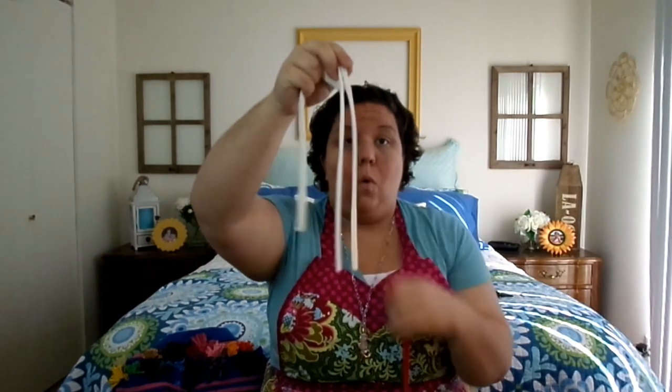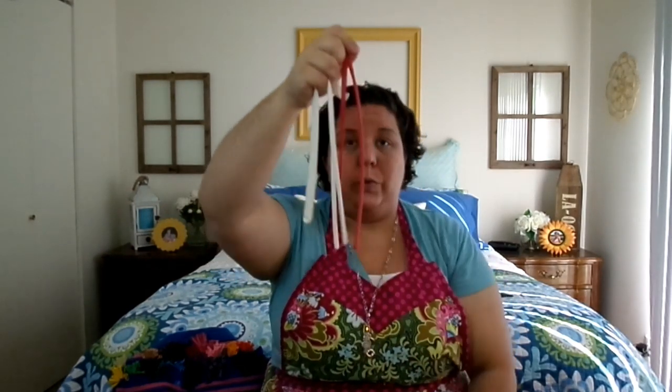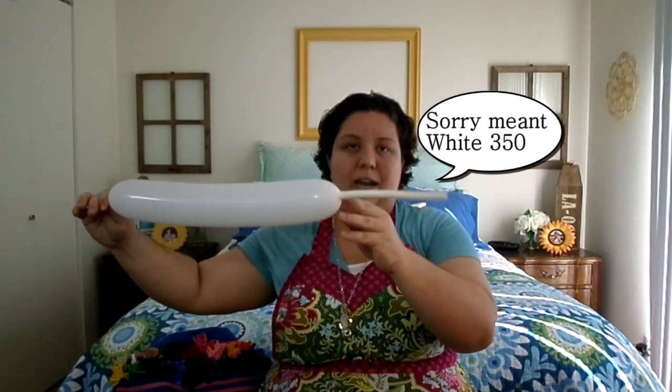So what you're going to need for this design is one white 350, two white 260s, and two red 260s. So let's get started. The first thing you're going to do is just pump up your white 350, and I left quite a bit of a tail because we're only going to use half of this.